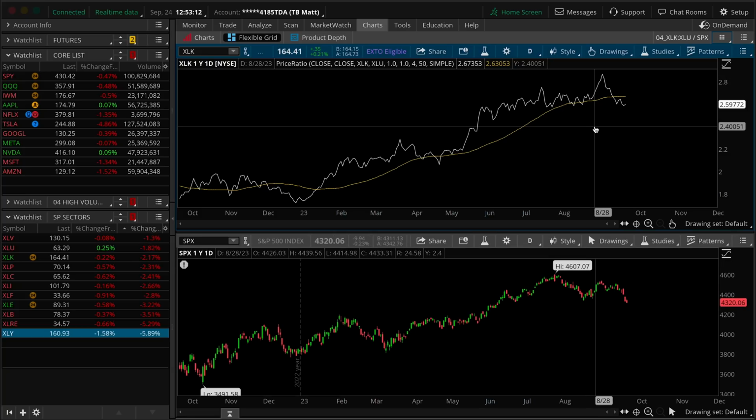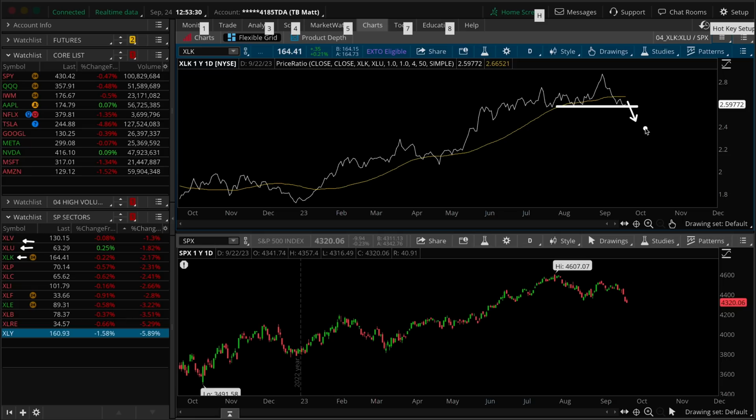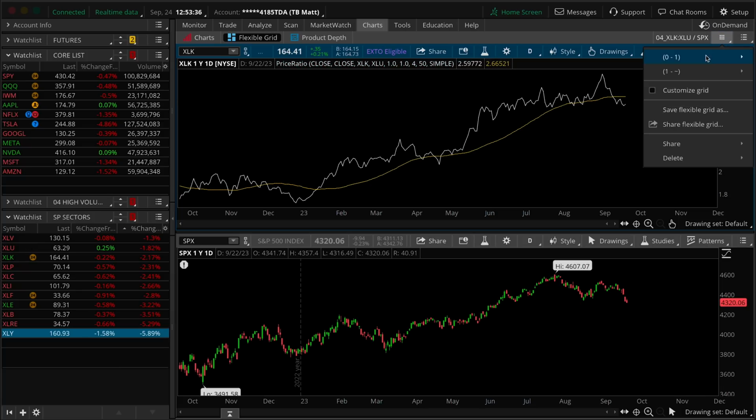If we take a look at the XLK over the XLU in relationship to one another, once again, you would have expected with this aggressive breakdown to the downside, a little bit more of a downside move here in the actual ratio. And it would just speak to the fact that, okay, as we've noted, the XLK was actually an outlier towards the top of the list with some of these more defensive sectors. So it leaves the door open for an equal low bounce and just sort of consolidation and not a full-blown bearish look in this particular ratio.